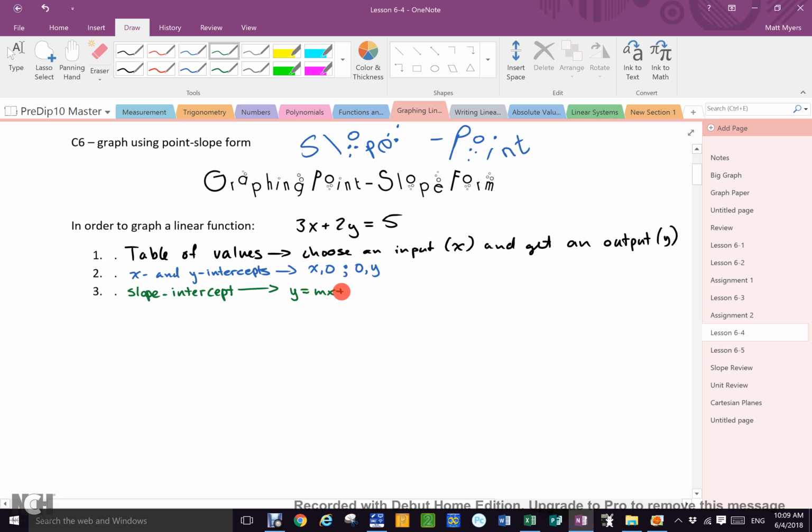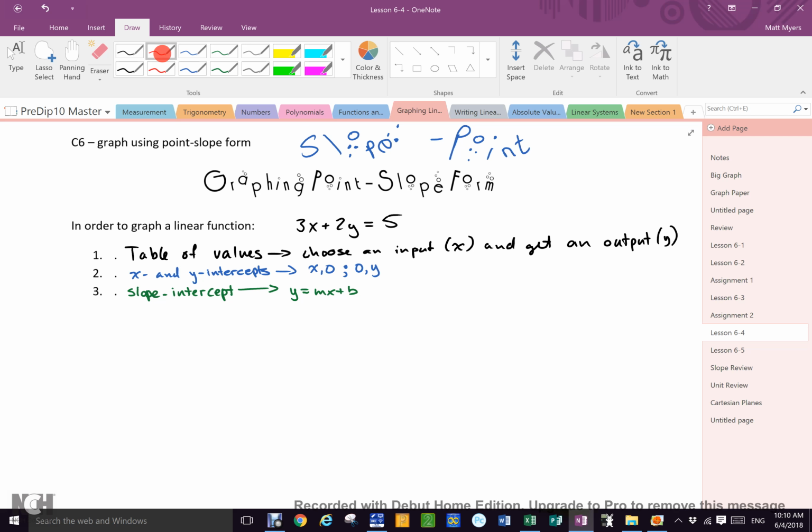You were asked this question: how do we graph linear functions? All of you should be able to do all 3 of those. Now, there's a problem, because all 3 of those force you to use specific points on the graph. Yes? The table of values locks you into the points that you put onto the table of values.